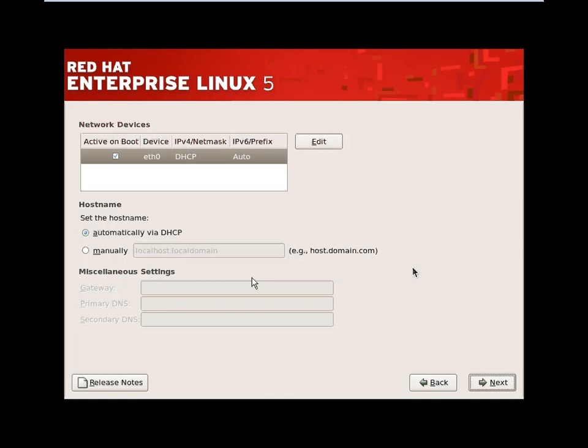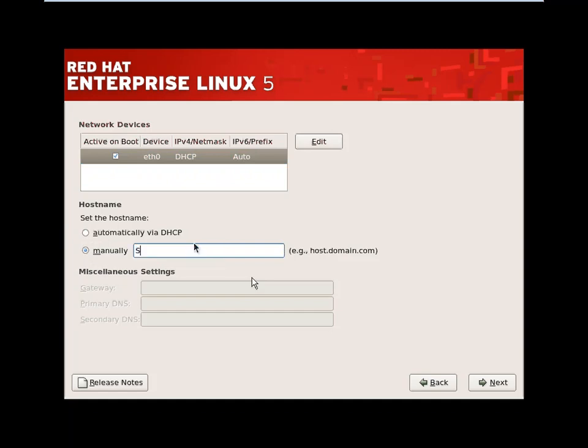Once you click yes, it would ask you to specify network information, the network device information. The network device is also called the NIC, network interface card. At the time of boot, whether it should be active: if you select this one, it would be active; if you unselect it, it would be inactive. Then what is the device name, how the IP would be assigned, whether it would be a DHCP IP or DHCP subnet mask. And then you can specify the host name. The host name can be set by the DHCP server, or you can also specify your own computer name.